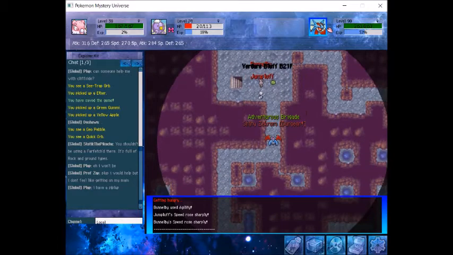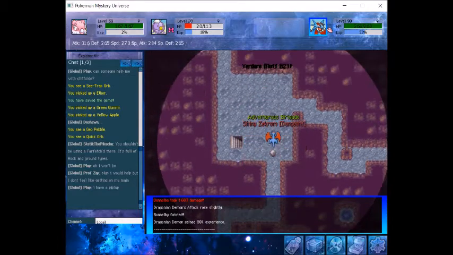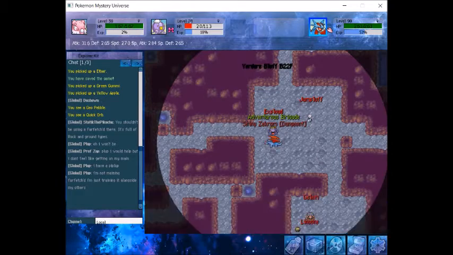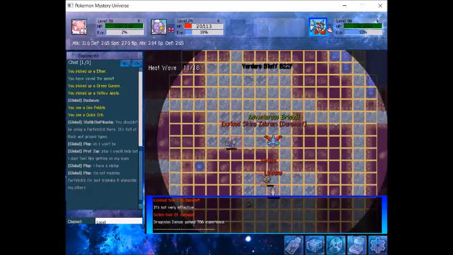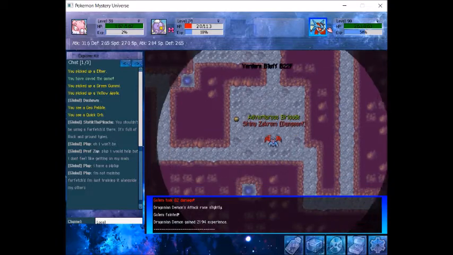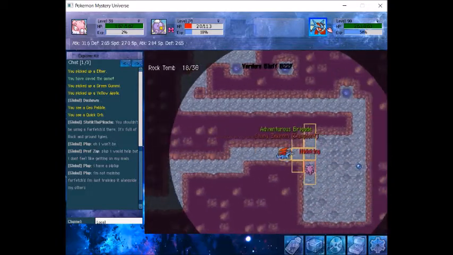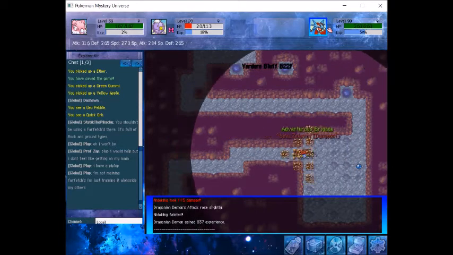Ah, here we go, it's a Bunnelby! We didn't get it, sadly, but hey, at least we saw one. If I also didn't mention, Bunnelby is also all times on floors 11 through 25. Because I actually don't think I mentioned that.